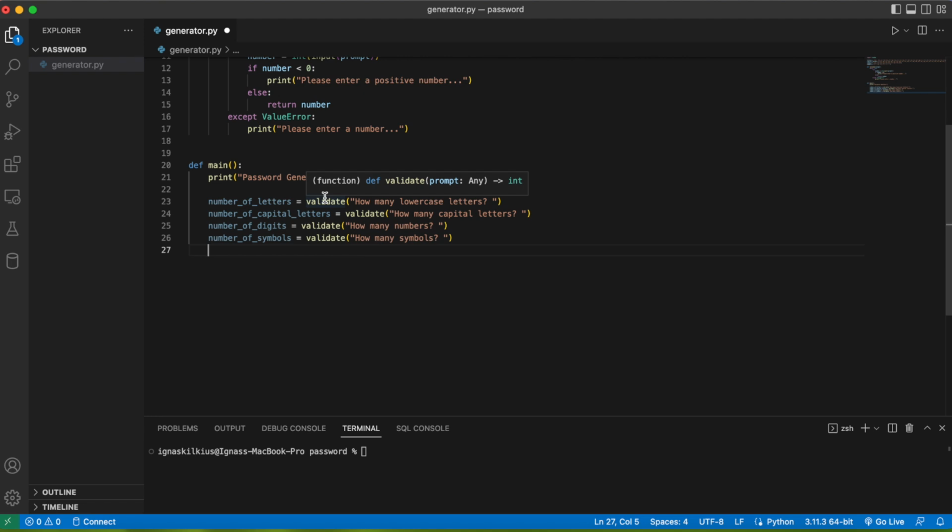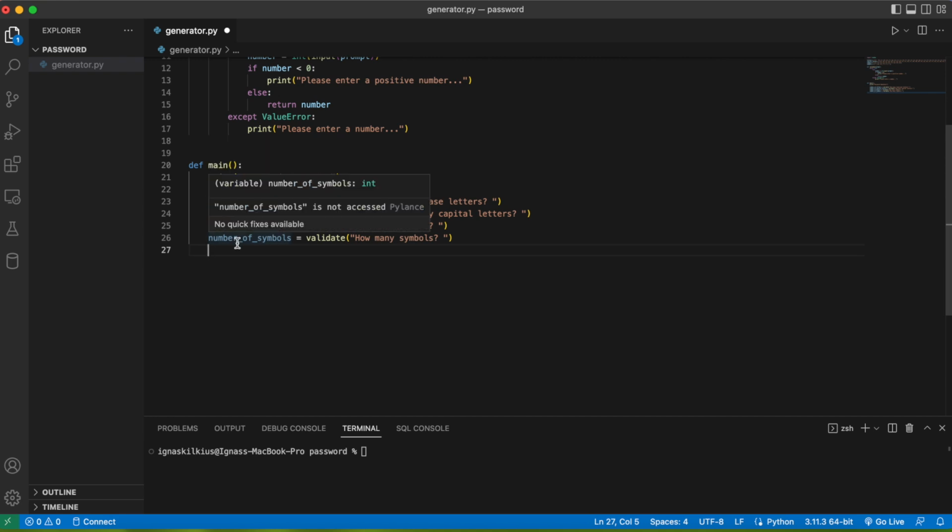In this case, we call the validate function 4 times, passing in these prompts and storing the return value into these variables.